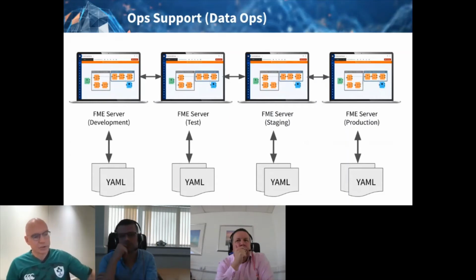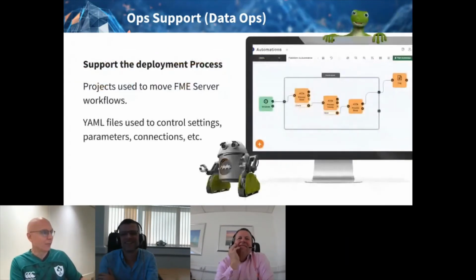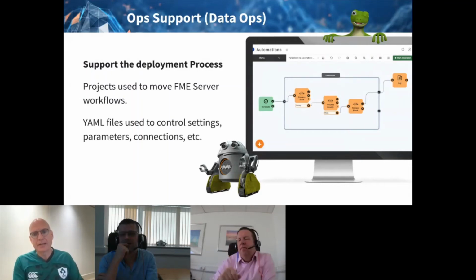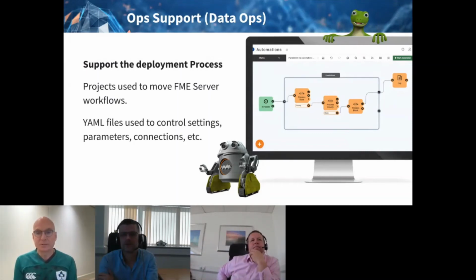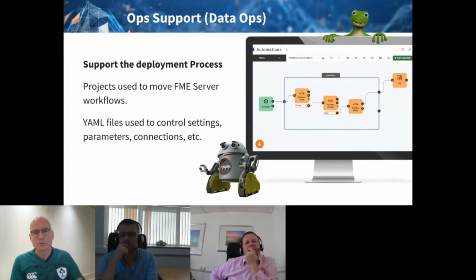So we're going to have this notion of a YAML file. YAML's not quite as cool as XML, but it's getting there. And you'll specify things like, you'd use a project to move from one to the other. And then the YAML file would have database connections, web connections, and things like that. So this is just getting off the ground, but this is where we really want to get to, because this is what we hear from customers from time to time: how do I move, in a controlled fashion? And so that's what you're going to see. So we're super excited about that.